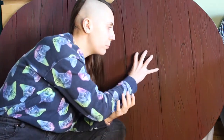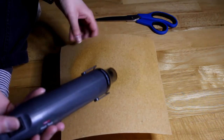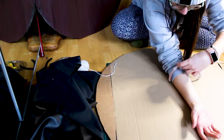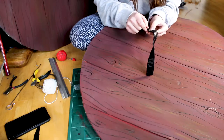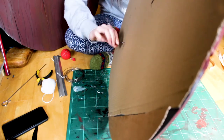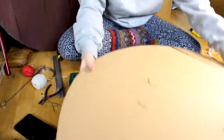Okay, I hope this is in focus. Next thing I need to do is do the circular central dome thing of the shield. I'm planning to form it in a bowl. You know what, I'm just gonna do this and then skip it to when it's all finished and amazing. Yes. Come on, bazoom. Oh, play a tune. Okay, so now we're gonna put so much glue on it, it might make me high.